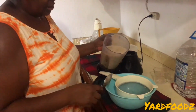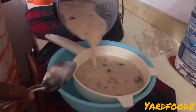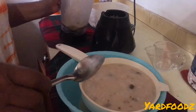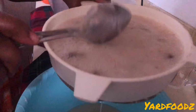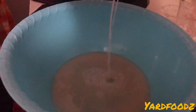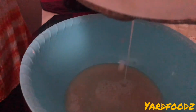Yeah guys, when you put it on the slow blend, does it look like this? So you pour it in your strainer and you hold the strainer like this. Make sure you have a big strainer like this, a very big one, so you don't have any mess, anything don't fall out. So when you do it like this, you get a very thick juice, very thick juice.